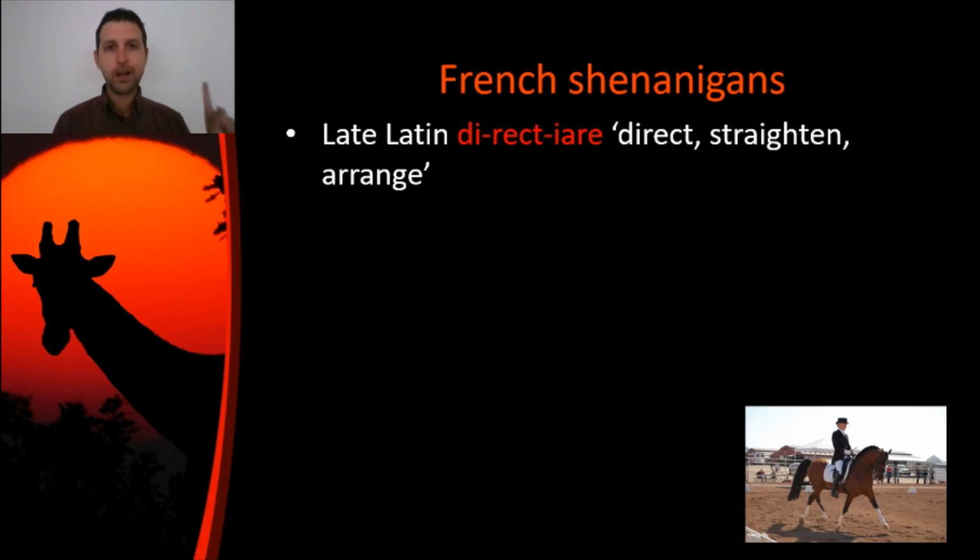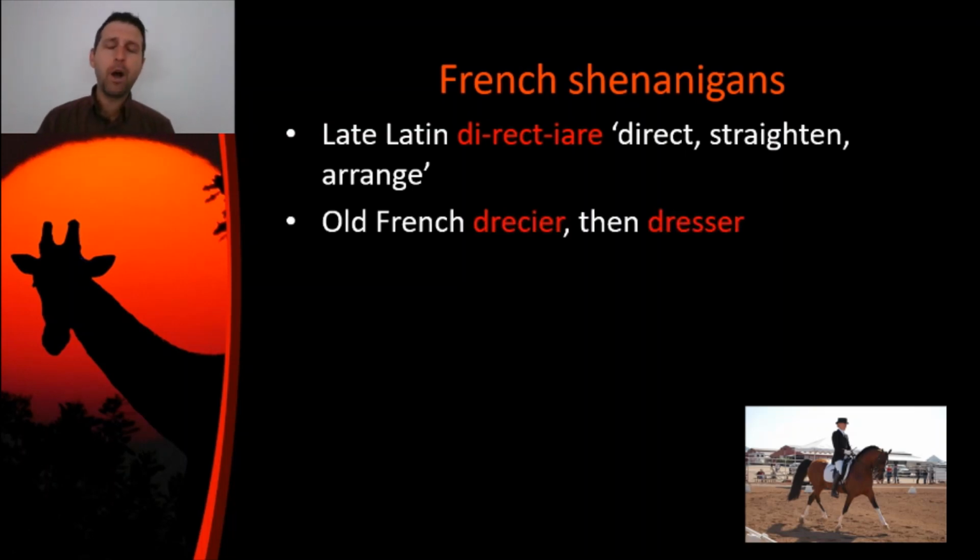Now, again, French got a hold of this, and it went through some typical French sound changes. Now, one of the things that French did to T's before I's, as in directiare, is it palatalized them. What that means is it made the T into a ch sound, and then eventually just an S sound. That's what it means to palatalize. So what French did to directiare is it cut out the first I in direct and just made it direct, because that's easier to say. And then what it did to that T is it made it more of a ch sound. So directiare became something like directsyare, and that would have been the original French way to pronounce this, maybe with the R still pronounced there at the end.